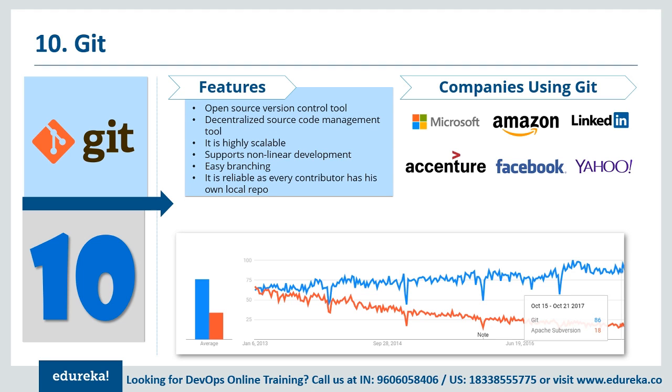So yes, today we'll be focusing on understanding Git. First of all, here we have the 10 most popular tools available in DevOps. So first of all, we'll be starting with Git, right? Git is one of the most popular open source version control tools. It simply means maintaining multiple versions of the same code, right?